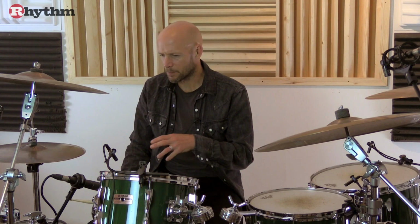In this issue we've been looking at incorporating the stepped hi-hat sound, and in this lesson we're going to look at playing it in a swing or shuffle setting and playing the upbeat.